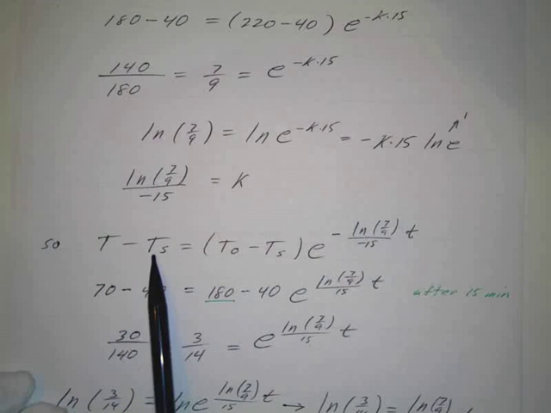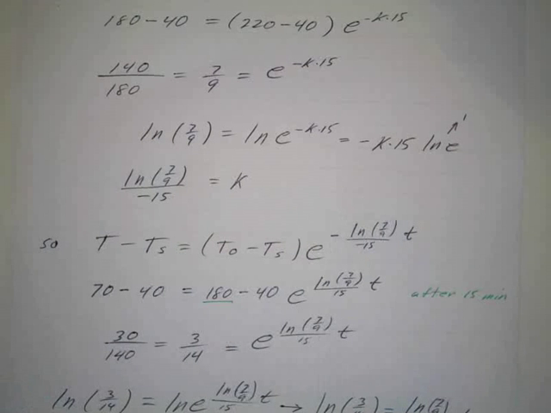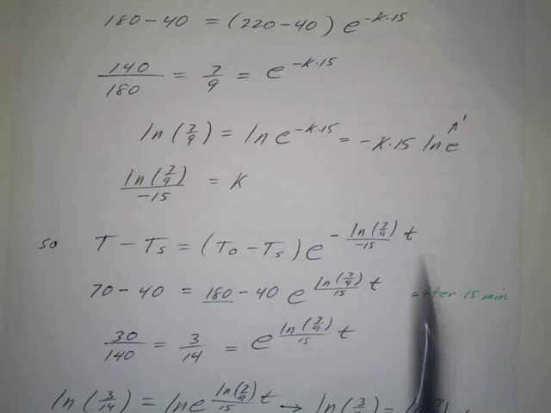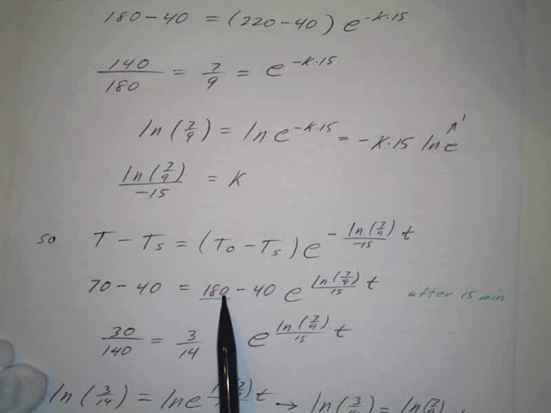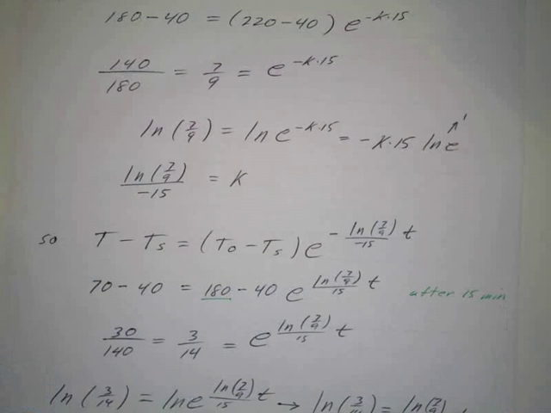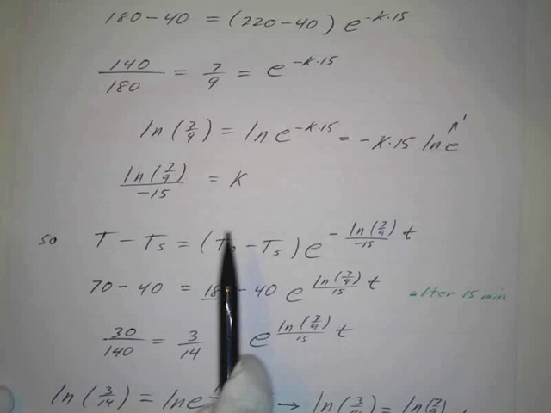Now, that's going to be my k, so I'll put that back in the original equation. T minus t sub s equals t sub 0 minus t sub s, e to the negative k, the natural log of 7 over 9 over negative 15, times t. Okay, now what we're going to do is, after 15 minutes, it was 180. So I'm going to go from 180 to figure out how much longer it's going to take for it to cool down. I can put 220 in there, but then I would have to subtract 15 minutes from that time because I'm going to get 15 minutes more. So here we're going to use the 15 minutes, and we're going to start here.